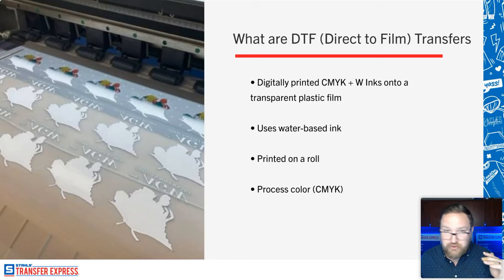So if you get your screen print on the carrier when you buy it, and you rub it, you could actually rub the ink right off that carrier because it is not fully cured. However, once you hit it with the proper application temperature, it is fully curing those inks just like a traditional screen print. And then you could rub it as hard as you want with your finger on the fabric and it's not going to come off. Okay, so that's where you get that durability, and that's kind of how a screen printed transfer is made.